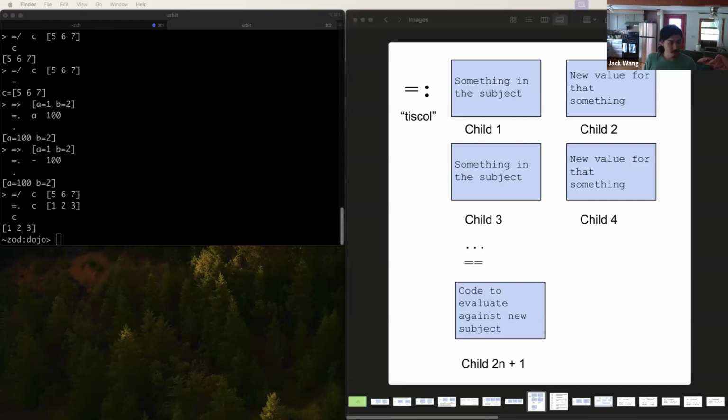So let's see an example of this rune in action, okay? So we're going to set this cell of a equals apple, b equals banana, and c equals cherry as the subject.